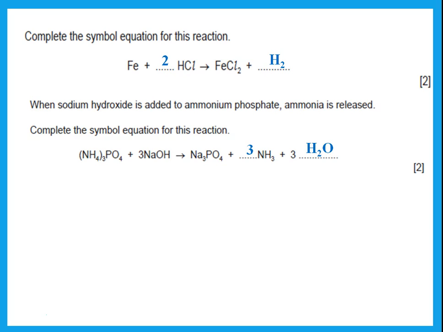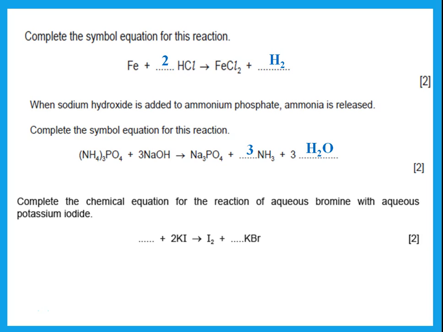How many hydrogens on the other side? I have 3 times 3, the 3 in front of the ammonia. 3 times 3 is 9. Plus 2 times 3, 6. 6 and 9 is 15. How many oxygens do we have before the arrow? We have 4 and 3. Can you see that we have 4 and 3 before the arrow? So that's 7. On the other side, I have 4 and 3 because the 3 in front of the water applies to everything in the water. Can you see that it's now balanced?